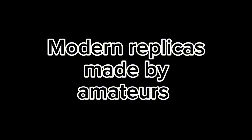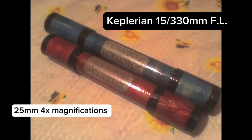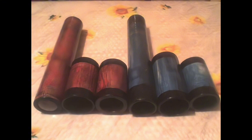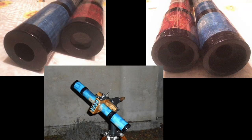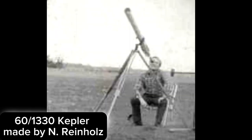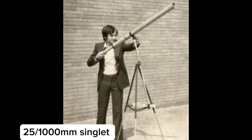Now we're going to talk about modern replicas of 17th century telescopes, starting with Mircea Pitancu, one of the greatest amateur astronomers in Romania and his single-lens short-tube Keplerian telescopes. You can see these great instruments — tiny telescopes for visual observations, also deep sky and planetary observations. This is the 25 millimeter aperture, one meter long focus refracting telescope that Mircea built using a cardboard tube and an eyeglass lens at the objective. The eyepiece is probably a Huygens or Kepler design.